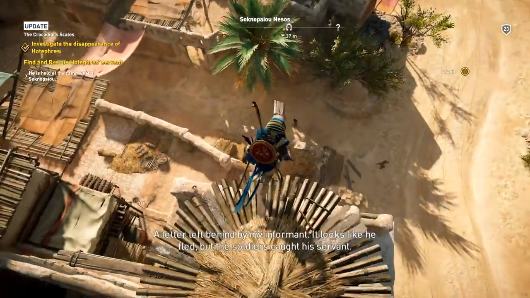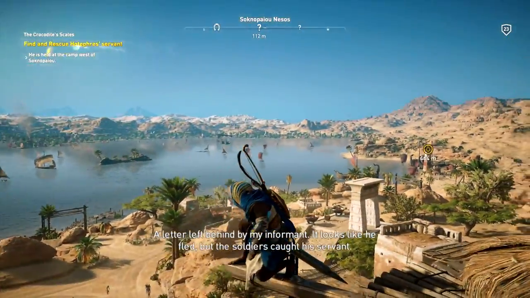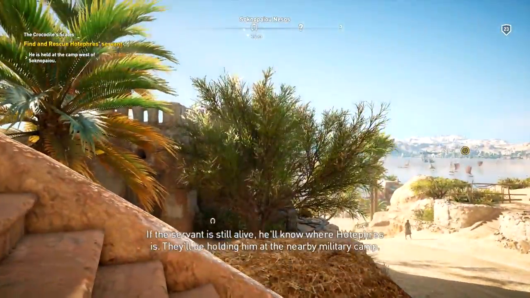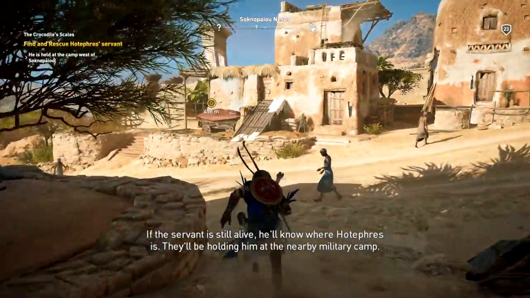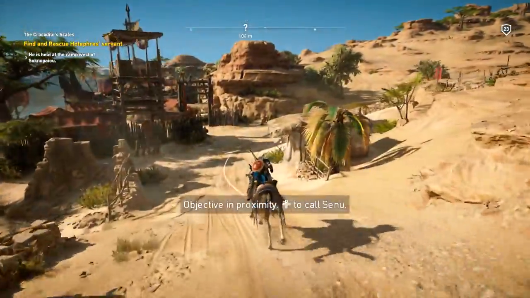A letter left behind by my informant. It looks like he fled, but the soldiers caught his servant. The servant is still alive. He'll know where Hotepres is. They'll be holding him at the nearby military camp. All right, let's go.